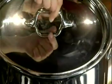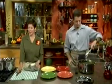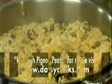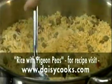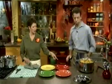Okay, and I'll cover this. It smells like pasteles in here. It sure does. You want to check on the arroz? We made arroz con gandules, rice with pigeon peas, during the hour that the pasteles were cooking. Wow. Oh, that came out beautifully. Gorgeous. Absolutely. Beautiful. You want to serve a little bit? Sure. We'll start doing the pasteles.